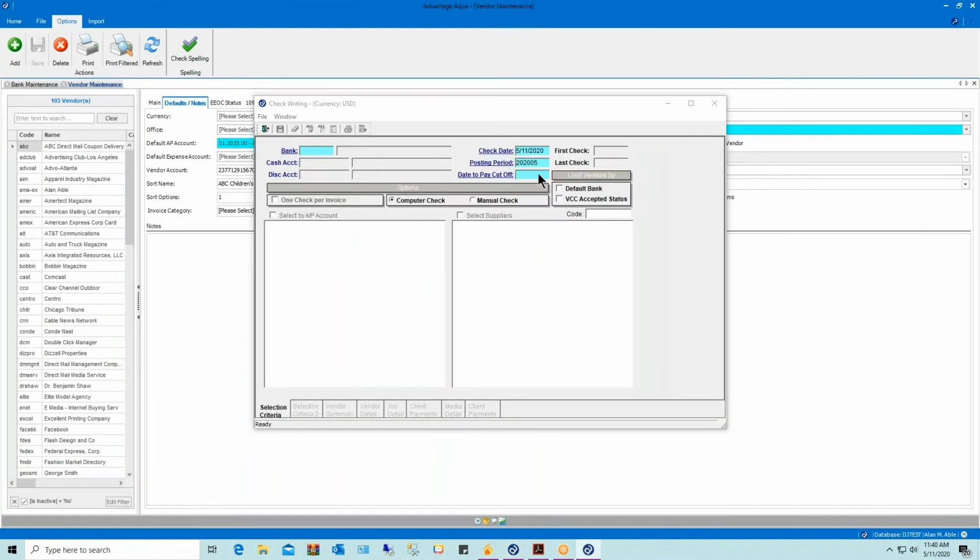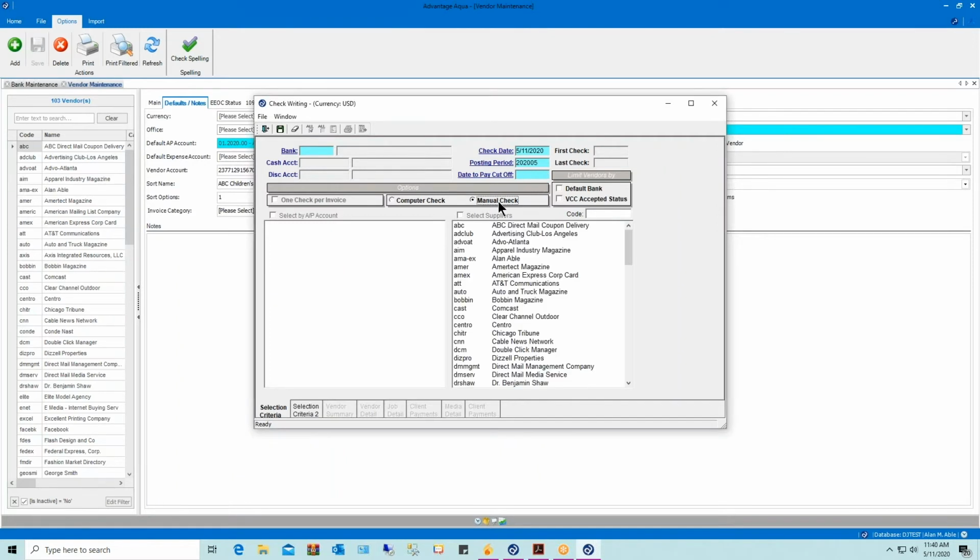When you're processing your disbursements through the Payment Manager, you may want to use the Manual Checks option. This way, a check is not printed. However, if you wish to print the checks on plain paper for your records, or if you're using the Payment Manager for positive pay only, you will process and print the checks as usual using the computer check option.